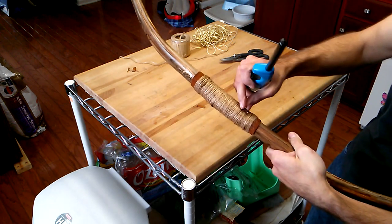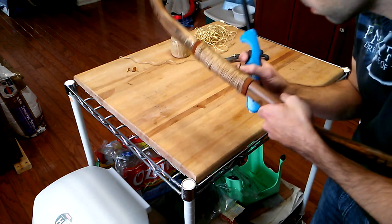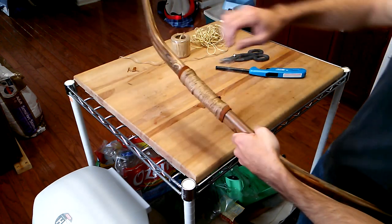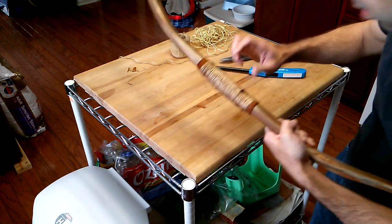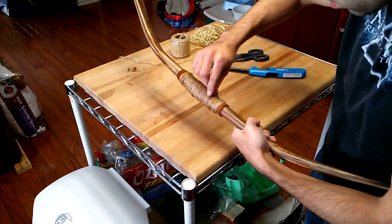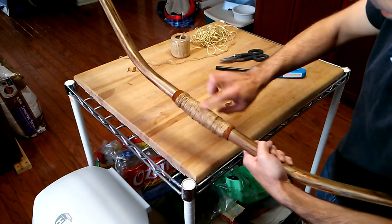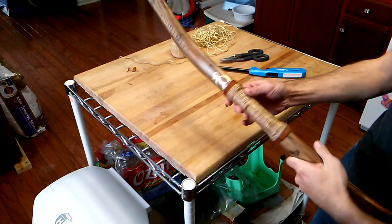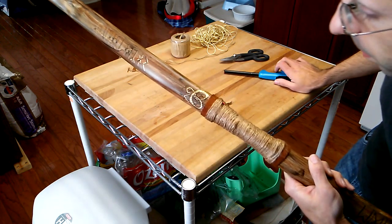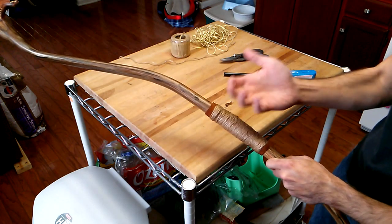See this thicker area here? It's just an ember now burning. So that should burn itself out, but I'm not certain, so I'll probably... there. That was probably at a splice in the string, so it was a little bit thick there. I just didn't like that — it was too much. So now let's take that and just snap it off, or smother it. Leaves a nice smooth area where that big bulky buildup was. Same thing here where the string was pulled through — you could light it a little bit more, let it burn, and then put it out. You should just be able to smooth away that buildup — that unpleasant bulkiness.